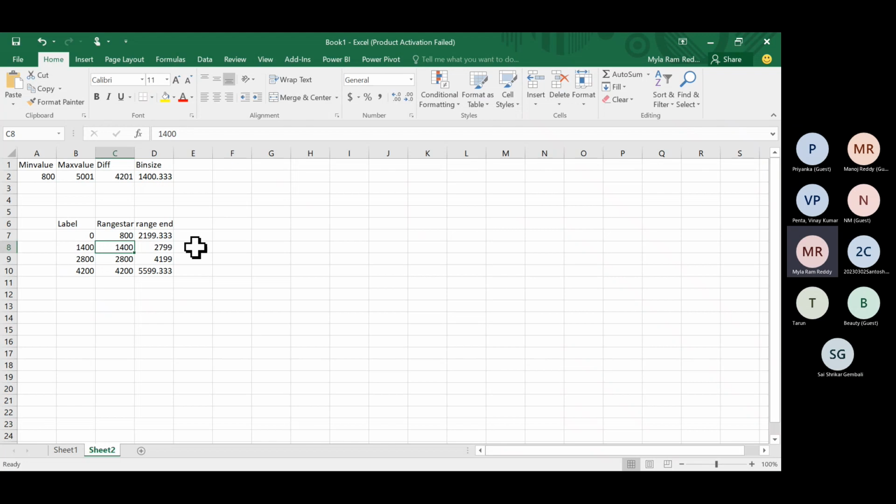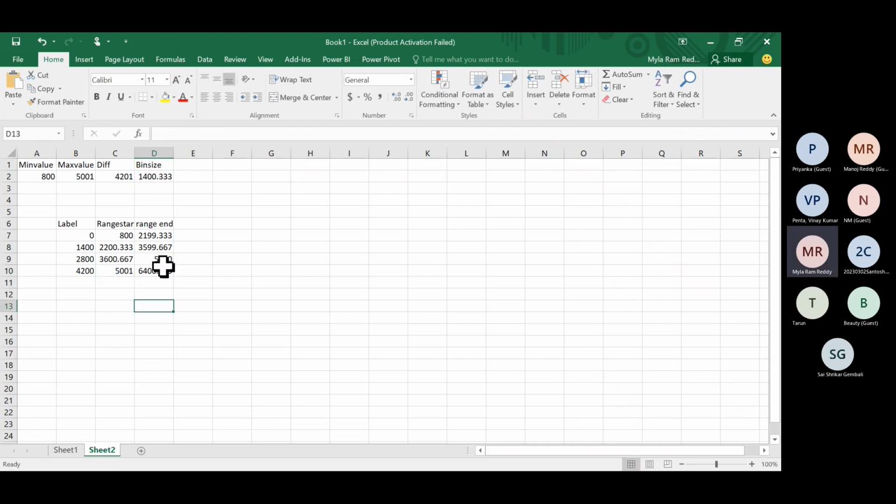This is equal to this value plus 1, and this is equal to this value plus this bin size minus 1.